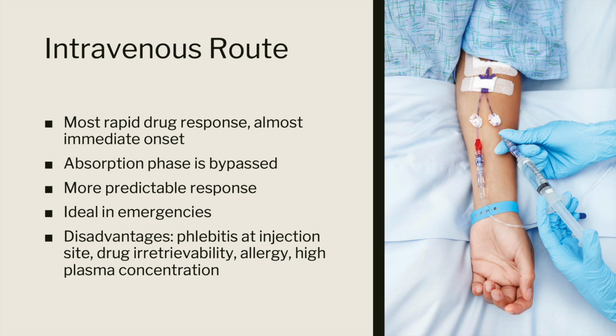Intravenous route. This intravenous route is going to be the most rapid drug response. It's almost immediate. Think about if you have ever been put under general anesthesia. They hook you up to the IV and then they ask you to count back from 100, and within like 3 seconds you're out. So it's got a very, very fast onset.